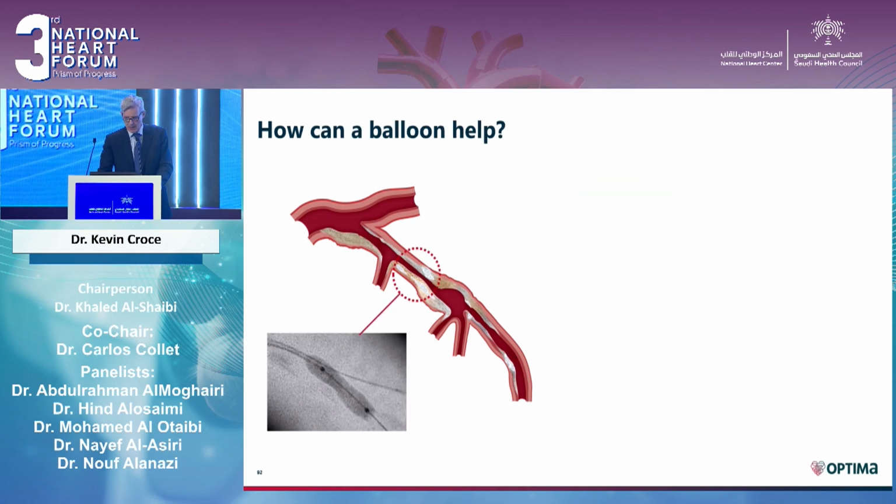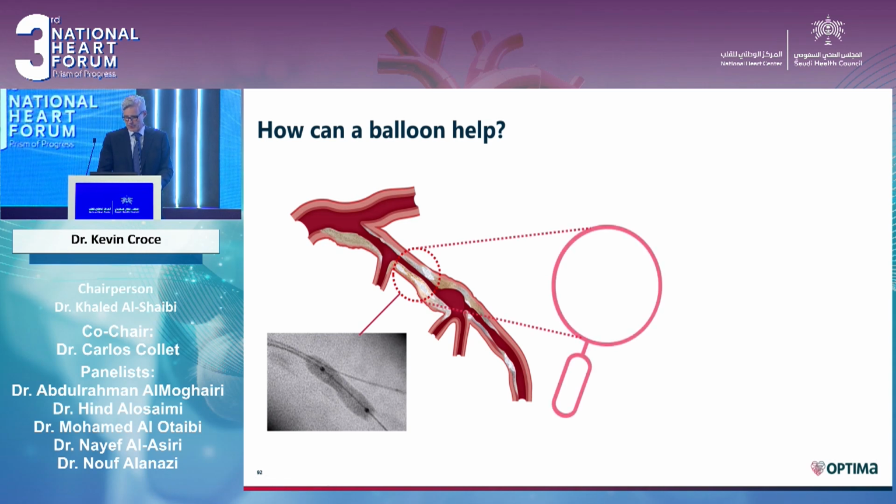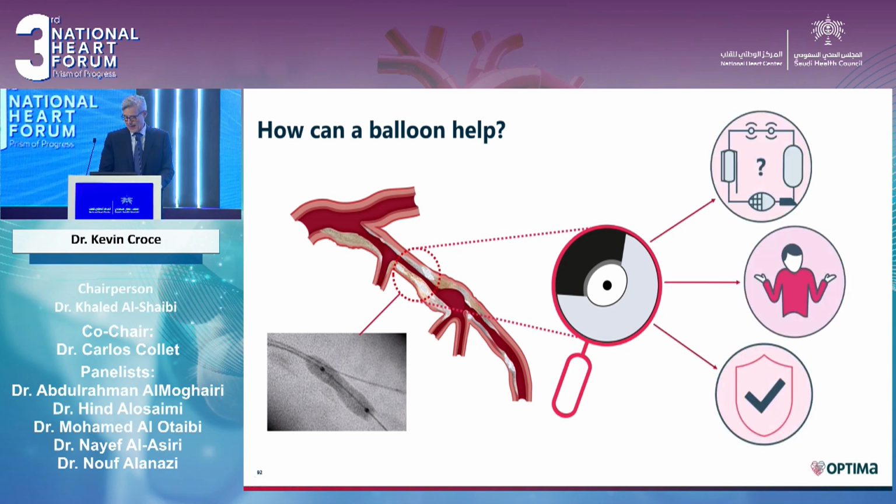So how can a balloon help? You can see here, as we saw in the case this morning, that the balloon is hugging this eccentric calcium, not expanding well. If you see this, you have to be worried that it's not time to stent because the lesion has not been appropriately modified. And so oftentimes we'll take this angiographic view in 90 degrees of each other to see that we've got good expansion in two orthogonal views.